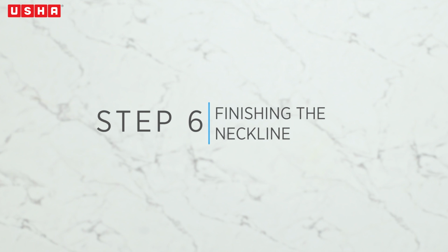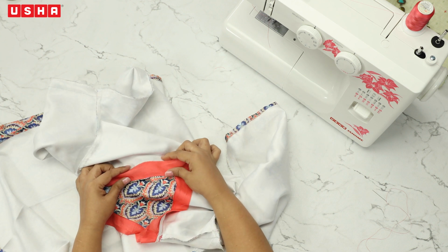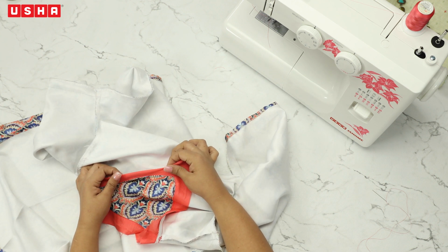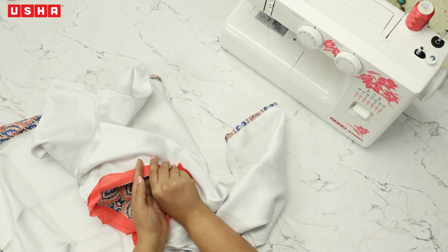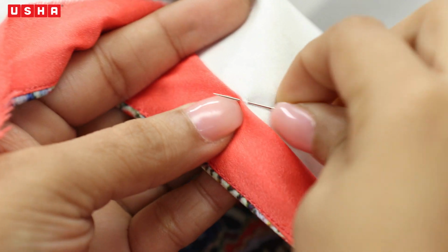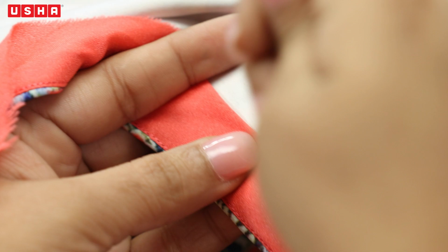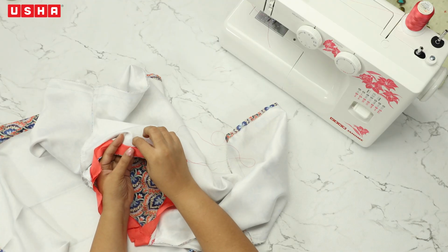Step 6. Finishing the neckline. The last step in the process is to hem the neckline. We will use hand stitches for this. Fold the facing strip inwards towards the wrong side like shown and hand sew on the edge. Do this all across the neckline. Keep folding as you go.